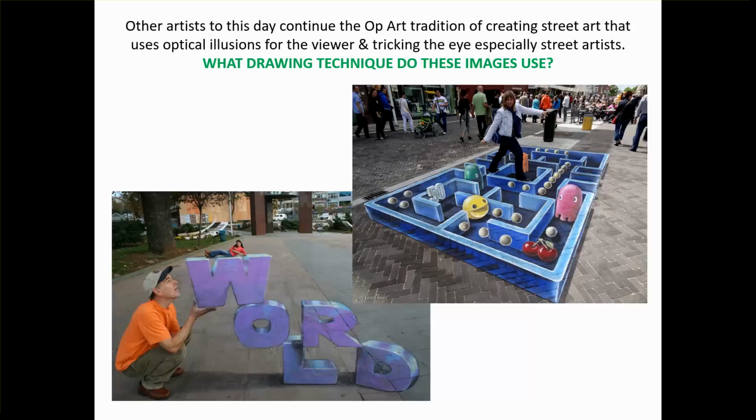And so I've been to a couple of these, and the things that these people can do is just incredible and unique and mind-blowing. Because, of course, if you look at that image of the Pac-Man game, top right, it looks 3D. But that's not how it's drawn. It just looks 3D from one side. Same thing with that world image, that optical illusion.